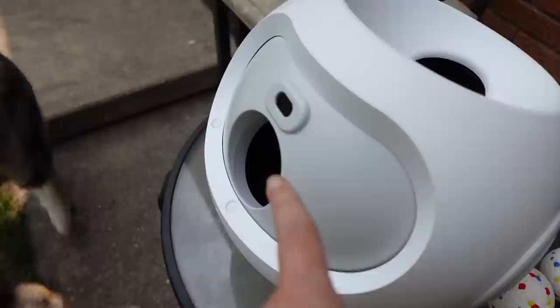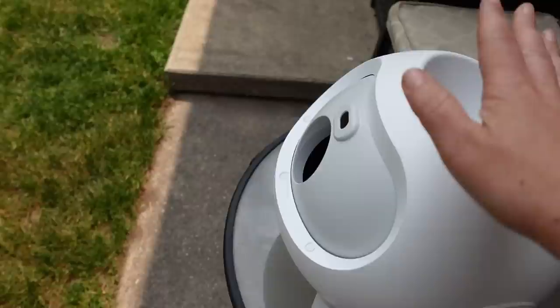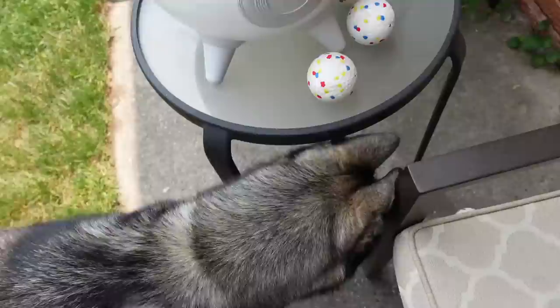Also want to point out there's a sensor on the front of this, so if your dogs are in front of it, it will sense them and it will not shoot a ball out, which is really nice. On random, it will turn so that it won't hit your dogs, which is kind of cool. Most people are going to want to set this on the ground so their dogs can actually load the ball back into it. My dogs aren't really that great at that, so we'll see what they do. So we're going to start off at 10 feet. I'm going to go ahead and load the ball.